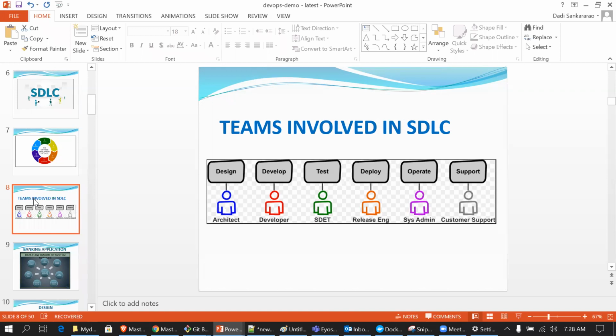So now, when the people are increasing, there is a chance of communication gap, collaboration gap, and finally the deployment time will be dragged out. Right? That's what happened in the past. People are working individually; they are very good. We are not going to point at anyone here. The only problem here is the communication or collaboration gap, which we faced in the past, right?